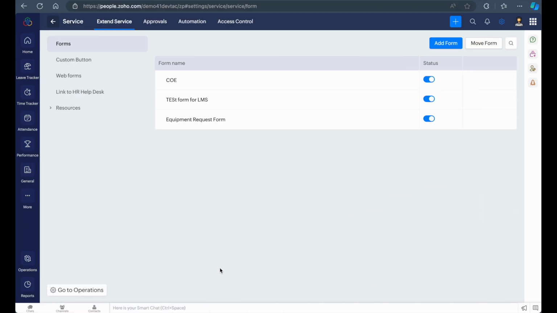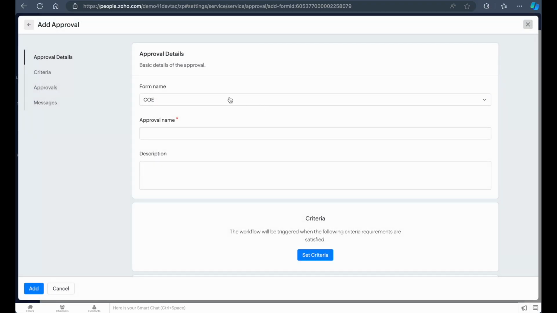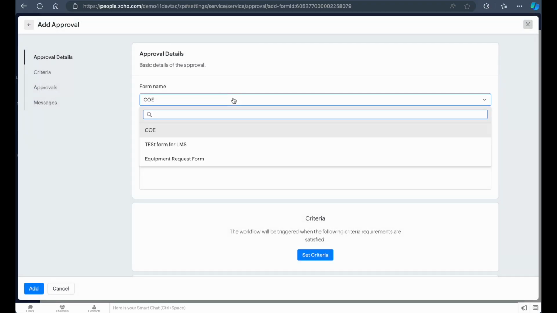Now that we have already created a new form, let's set up an approval workflow. So within the service module, navigate to the approvals tab and click the add approval button and select the form.